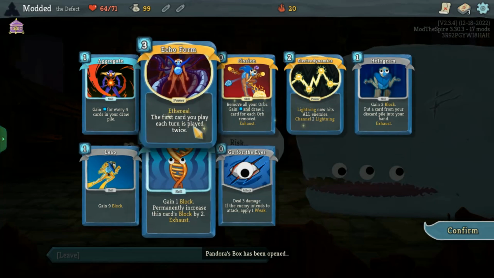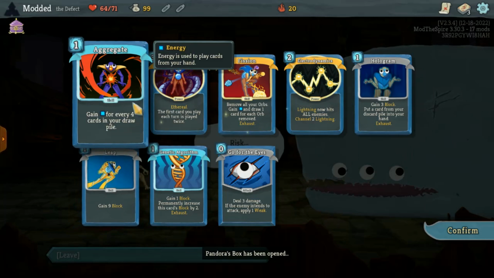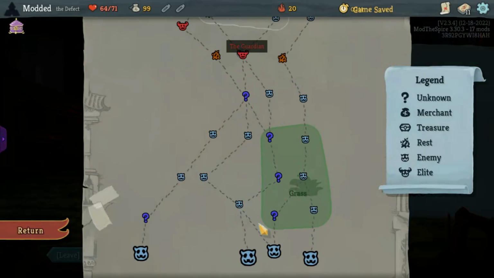We get Echo Form, Genetic Algorithm, Electro, Leap. I like this. We have front load block, potential energy generation for the Echo Form, and Electro to deal with multi-enemy fights.